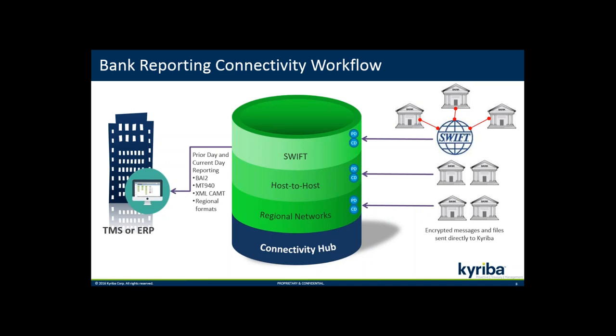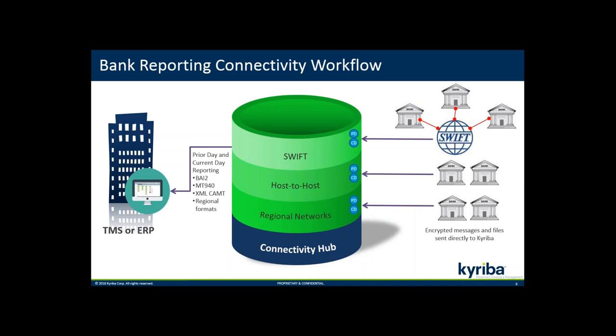But the idea is that you're generally getting those from some sort of connectivity hub. So I'm loosely calling it a connectivity hub. That connectivity hub effectively means that there's different ways to connect to the bank. And you may choose, like Swift is obviously a great way to connect. I think we all know the advantages of Swift and what they bring to the table. So in many cases, organizations will use Swift for some or all of their connectivity, which is a great idea. There's also host-to-host connections. Not every bank supports those, but when they do, then that can be an alternative, depending on, of course, the volume of activity the banks are talking about, whether they support it. And then we also, depending on the regions, whether we're in France or Germany or Switzerland or Japan or Brazil, we might have these regional networks that are more in-country specific to the banks in that particular region.